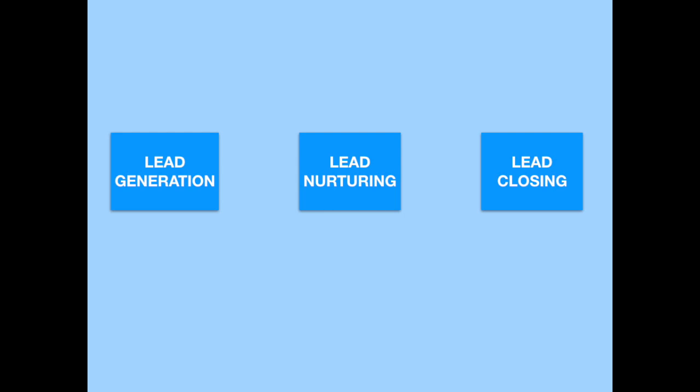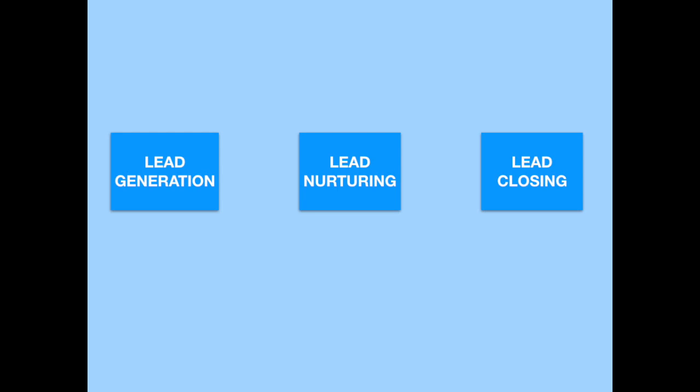The issue that I see most photographers doing, they think one strategy fixes all 3 of their processes, which is absolutely ridiculous. They think their Instagram strategy will cover lead generation, lead nurturing, and lead closing, when it really only belongs in lead nurturing. They think Facebook ads will cover those 3 things, but it really only covers lead generation. And the same with sales. It can't cover lead generation and lead nurturing, which is why cold calling is so inefficient and does not work in the wedding industry. It belongs in lead closing, so you're only talking with hot leads.